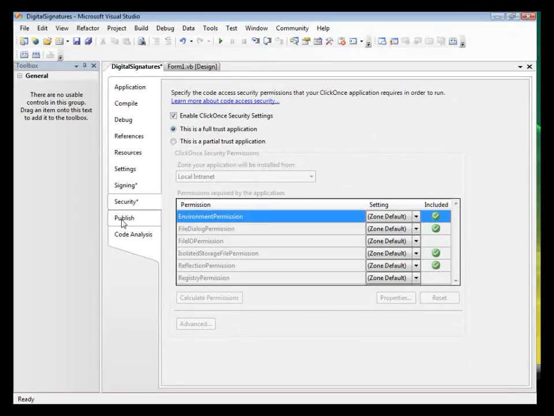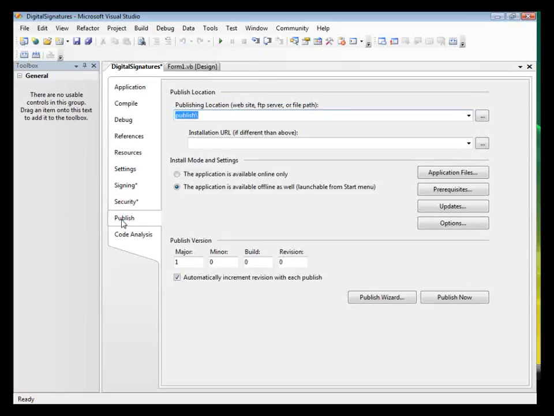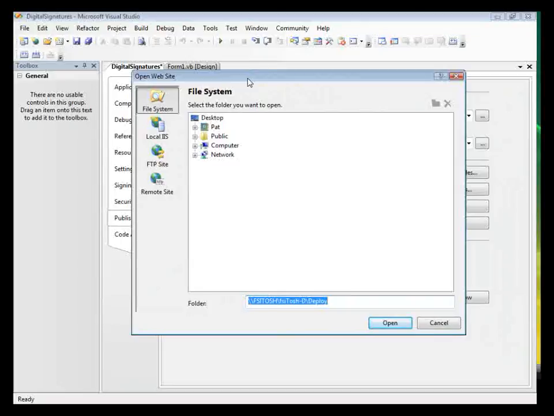Now on to Publish. I have to give it a publish location. As you can see, it can be a website, FTP server, or file path. We'll use a file path. It prefers a network address, and that makes sense for sharing a file.